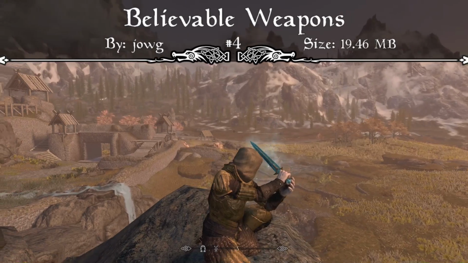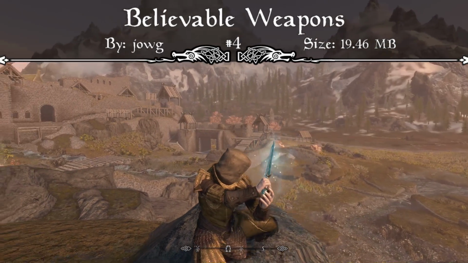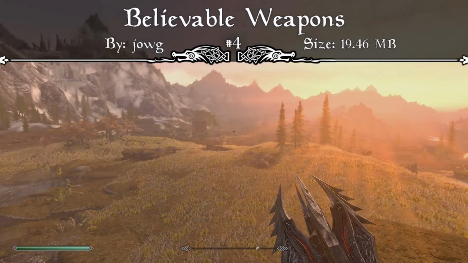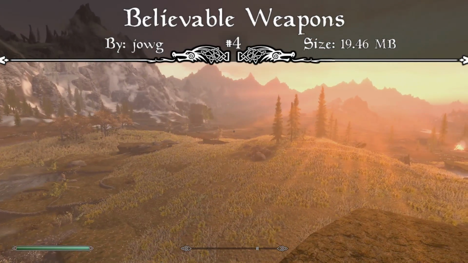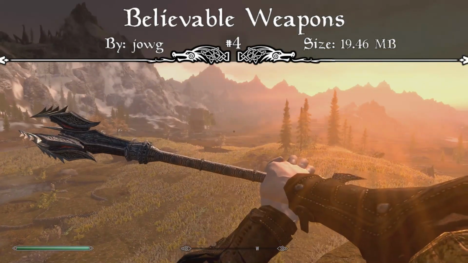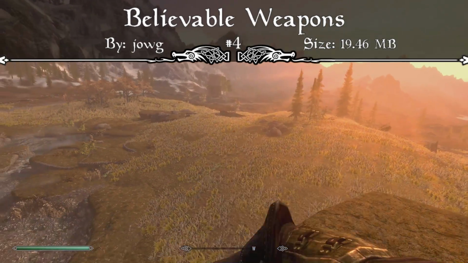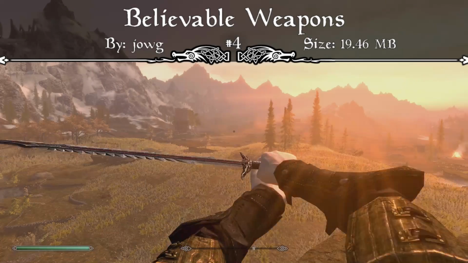Now whenever it comes to the weapons that have been changed with this mod, we have the battle axes, which include every different type of battle axe, even including the unique ones such as the Rufal axe and Wuthrod. And then for greatswords, you have every different type of greatsword, including the ancient Nord ones, and even the Bloodskal Blade. And for maces, you have every different type of mace, including the Mace of Molag Bal.